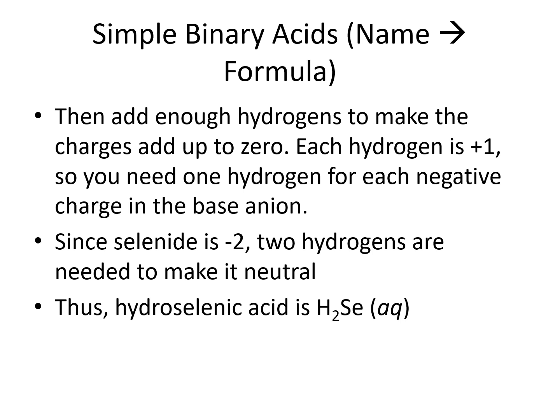If you want, you can use the crisscross rule with the H+ ion and the anion. If we were doing the crisscross here, the +1 from the hydrogen would be the subscript on the selenium, and the -2 on the selenium would go down as a subscript of 2 on the hydrogen. That would give us the formula of H2Se. Since it is a simple binary acid, we must include the AQ symbol. Otherwise, someone going from our formula to the name would call it hydrogen selenide instead of hydroselenic acid.